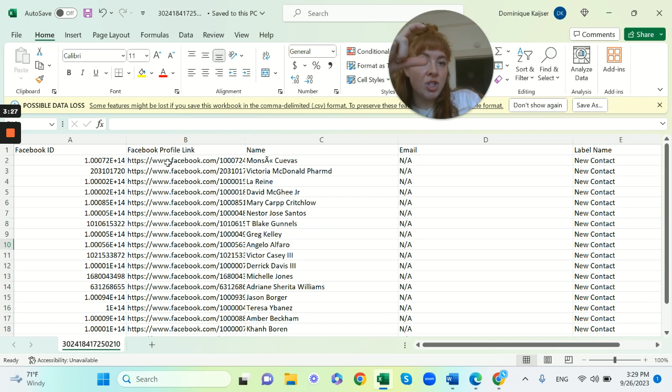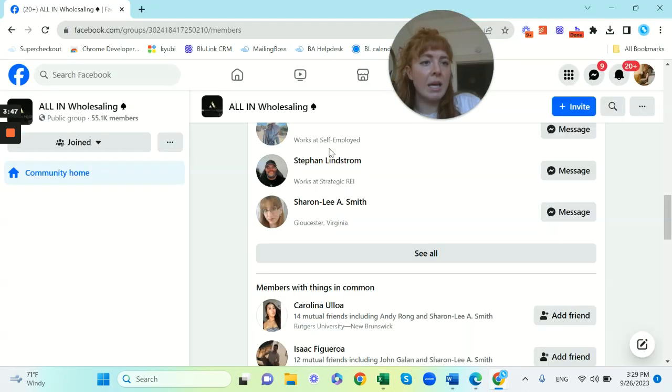If everything is shifted down so that Facebook ID, Facebook profile is in row 2 and all of the information of the contact starts in row 3, it's not going to upload properly. So make sure it looks just like this. Make sure that it has one slot here for email. And then label name is what I'm going to show you it'll do in a second here.